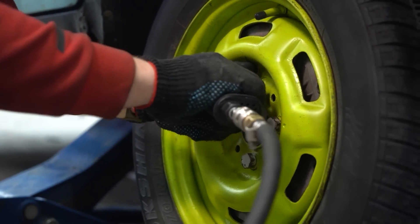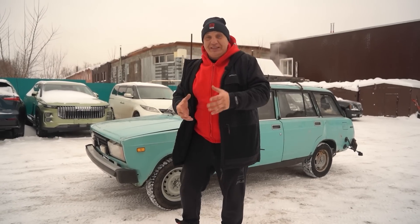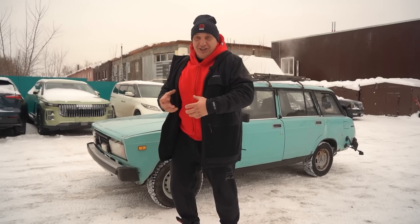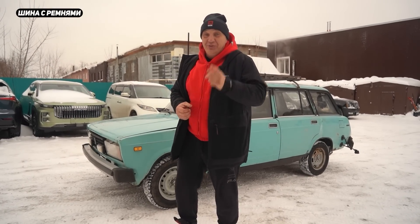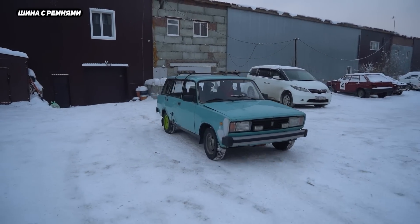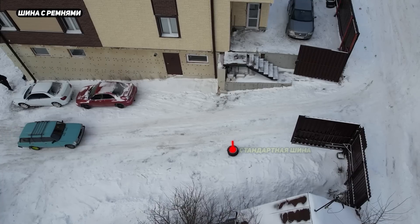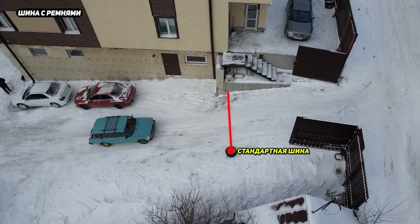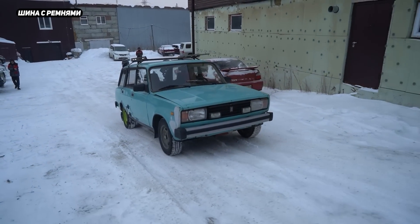Now let's fit the modified wheels and see how the new tread performs. Whether it'll grip or not — chew into the snow and ice. Are they gonna decimate the surface while propelling the car? Okay, install and try them out. Here we go, and we're about to see what the belts do for us. Those are some mighty teeth, so they should grip pretty well.